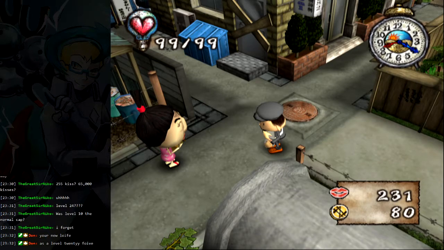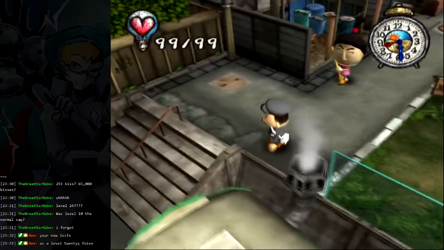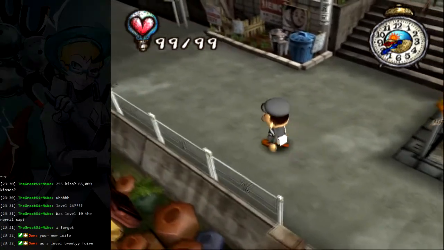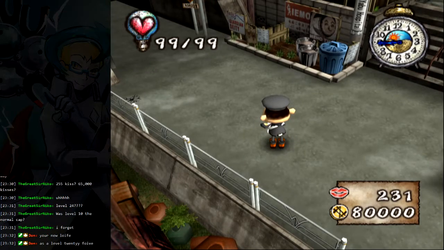Also, behold... This should probably default to the max. Oh, well, never mind. I have 80,000 zenny. I am a god now. I have gone further. Can you even get that much money normally? I don't think you can. I don't know. And I gotta think, I can do anything now.